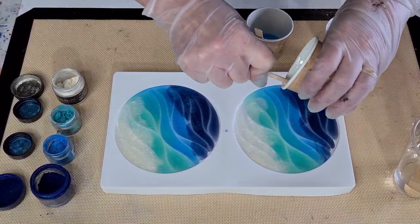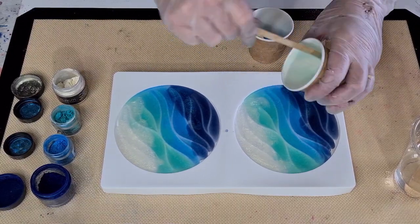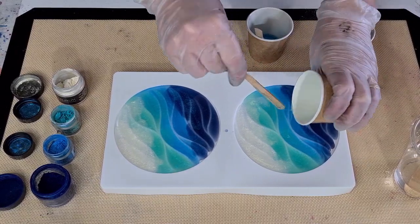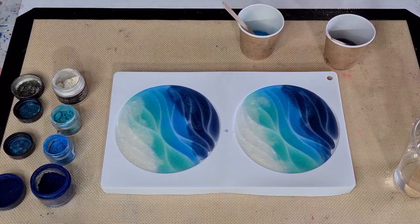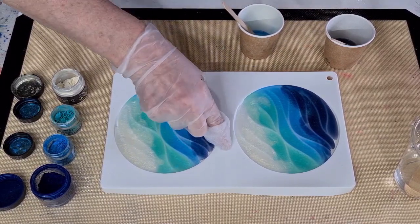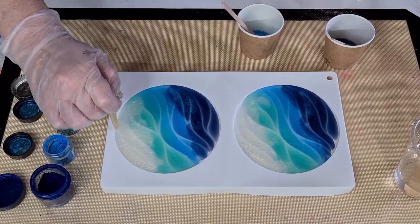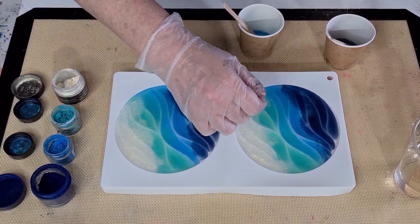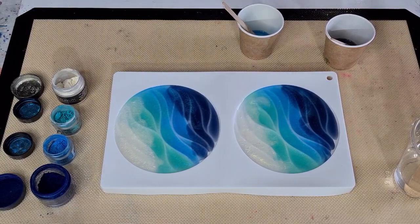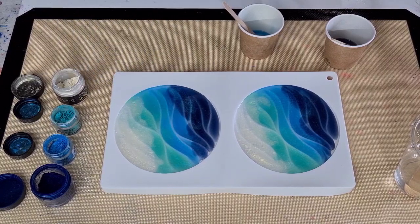Being mica powders, they will all kind of move and blend together, which is really beautiful. You get that beautiful blending look. Now, which one? Oh, I dropped something. Clean that off. Actually, there's a little bit there that hasn't gone in. So make sure that's covered. So we'll need to do a top coat. That's why I only made up probably 2/3 or maybe 3/4 of what I needed, because I wanted to be able to see the colours underneath.